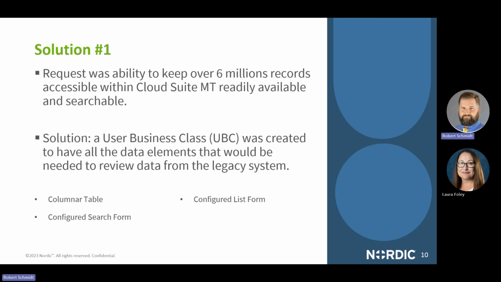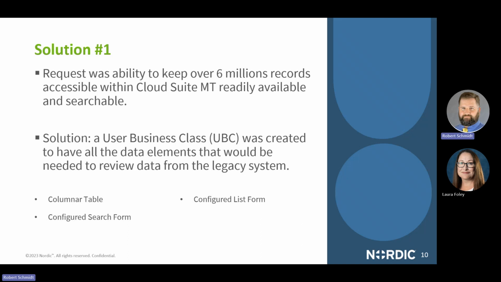So they had data that they wanted to be able to go back and review and act upon or revisit. But they were going into the multi-tenant cloud and they needed to be able to search on it. They needed to be able to extract it and do some stuff outside of the system. And they still needed to be able to do some updates to it as they had different changes going on down the line. So the first piece that was defined was a user business class, right?